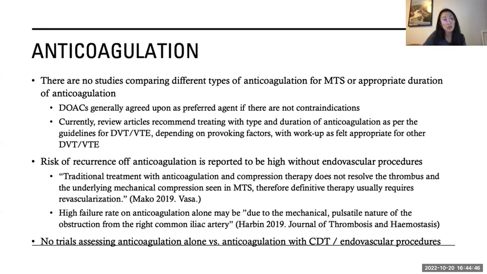And similarly, Harbin in 2019 said there was a high failure rate on anticoagulation alone, which they feel is probably partially mechanical and partially a result of the pulsatile nature of the obstruction from the right common iliac artery. And there are no real trials looking at anticoagulation alone versus anticoagulation with CDT or endovascular procedures in the population of MTS.